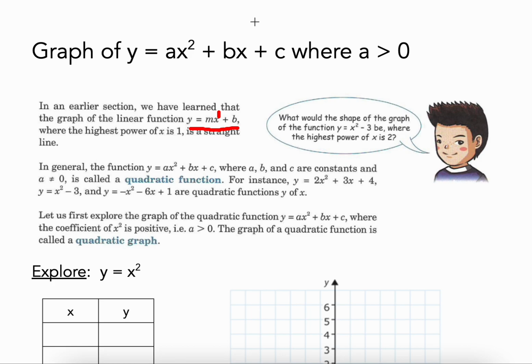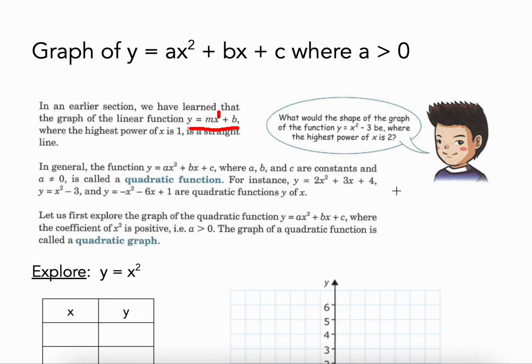Okay, and then to review, the quadratic function or equation is going to follow the format y equals ax squared plus bx plus c. And remember, a, b, and c are basically placeholders for constants, or just normal numbers that aren't being multiplied by a variable. And keep in mind that we're thinking about situations where the a value, the number being multiplied by x squared, is not equal to 0, because obviously if it's equal to 0, it's going to cancel out and get rid of that term, right? So we're not looking at 0 as a possible constant here.